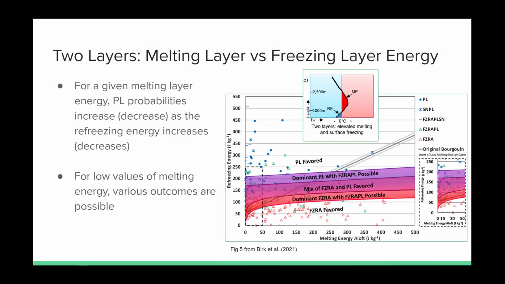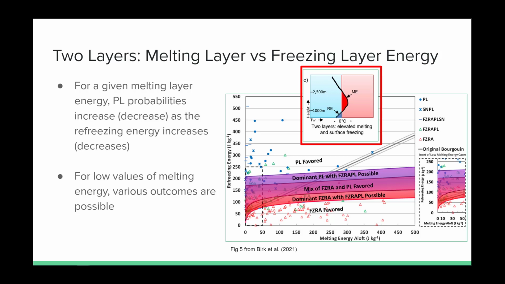Complexity increases as we consider case C, the elevated melting layer above a surface-based refreezing layer. This scenario can present itself almost anywhere, although it's most common east of the Rockies in the CONUS, and to a lesser extent in the sheltered or narrow valleys in mountainous regions. These valleys provide the possibility of a very small but meaningful refreezing layer, leading to freezing rain outcomes.